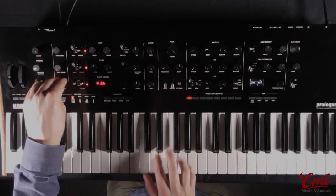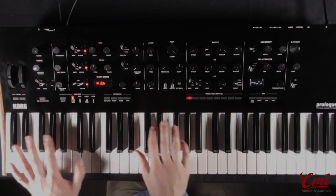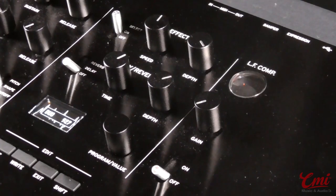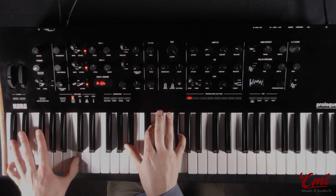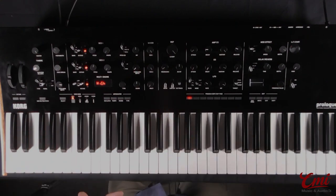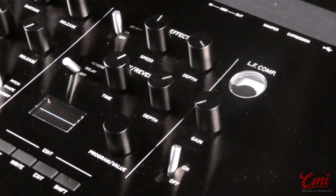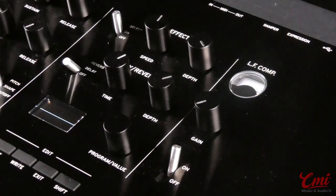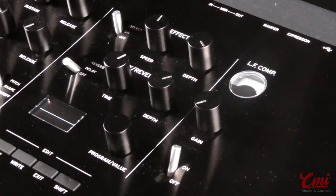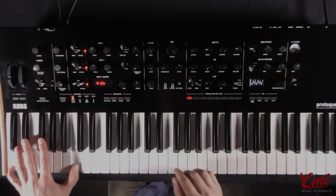It's nice and rich and fat. We go from a basic sound to something much thicker. And finally, if we want even more gusto, we've got this new low-frequency compressor on the right here, which is only on the Prologue 16. It's got a nice analog VU meter and just one knob. The further we turn up the knob, the more of a bass boost we get, but it retains the evenness across the rest of the frequency range. Really big, fat pad sounds.